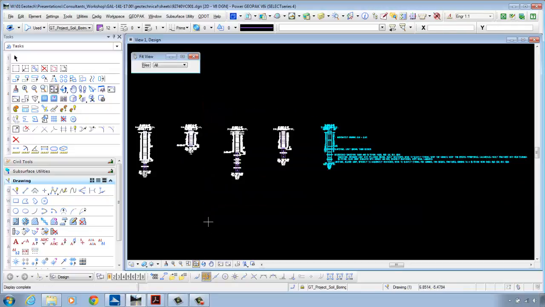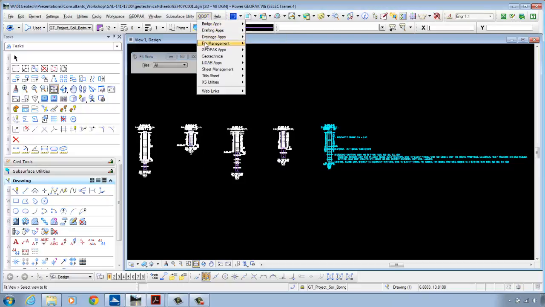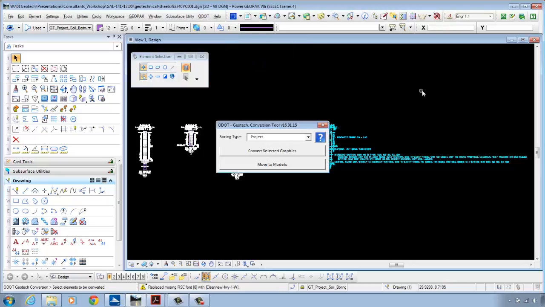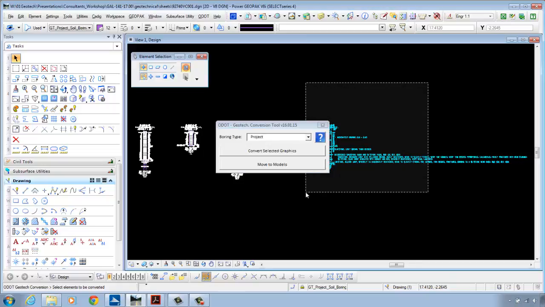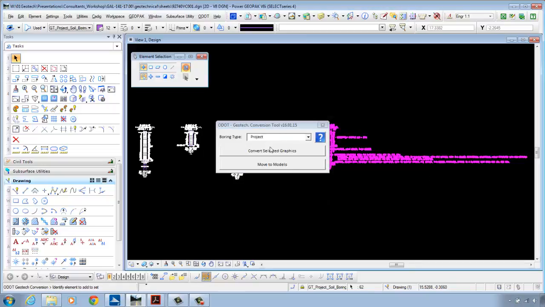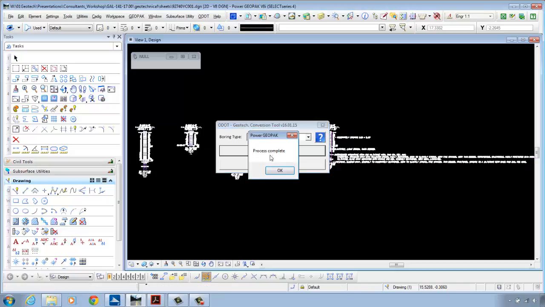So I'm going to convert those graphics now. Under the ODOT pull-down menu, under Geotechnical, GINT conversion tool, I'm going to select these boring graphics. I'm going to leave it on project and tell it convert. And then tell it OK.